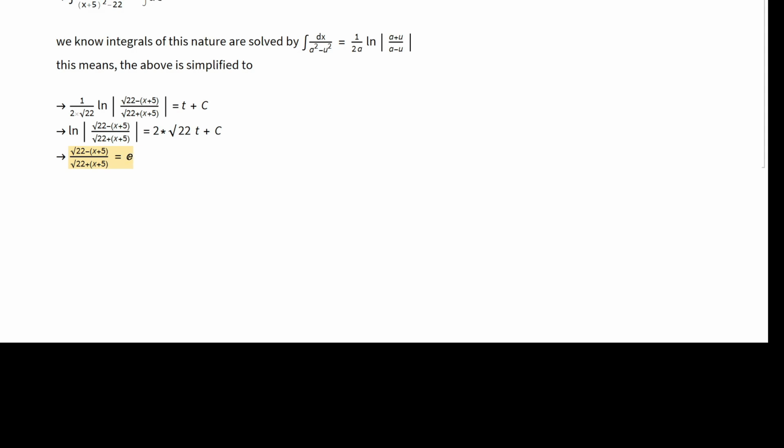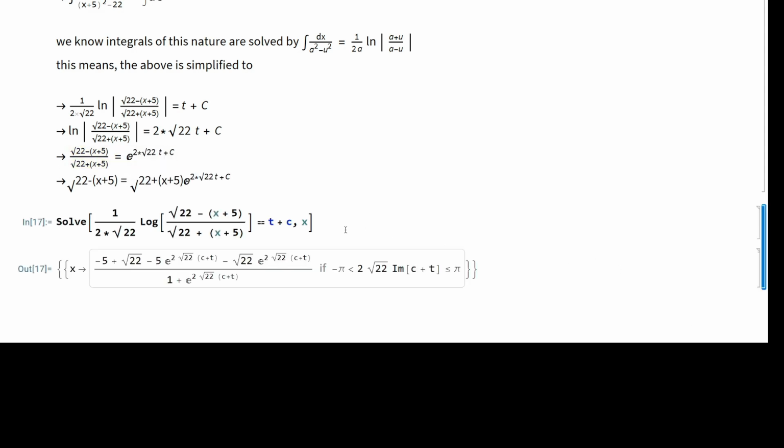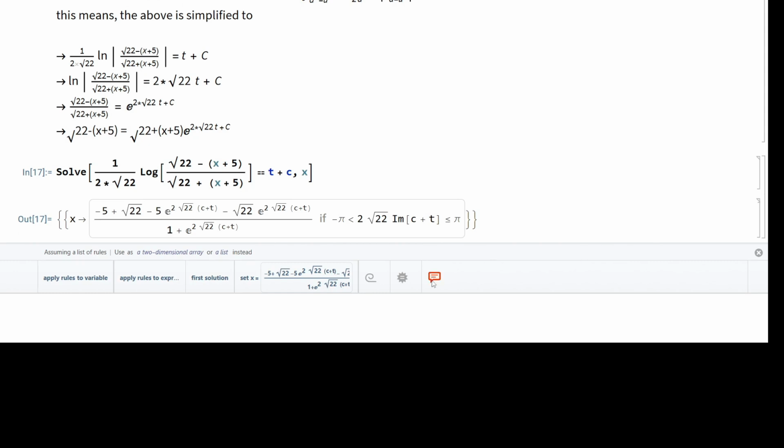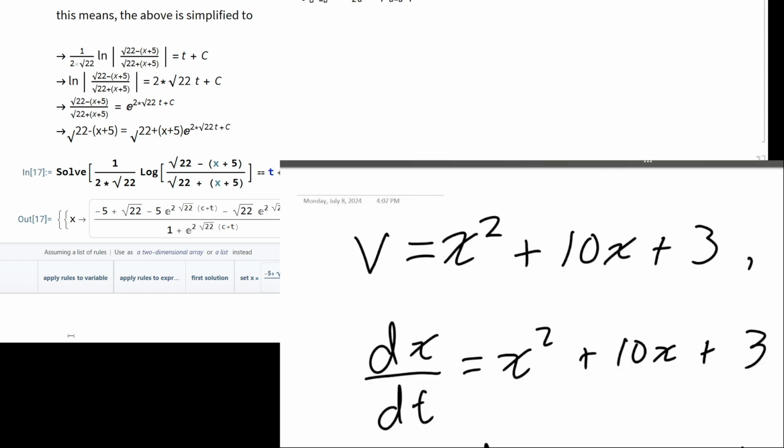I'll go through the first expression where I'll take the exponential of each side. The logarithm cancels out on the left, and on the right it puts everything up to an exponential. And I'm going to go ahead and use an equation solver to solve that, as you can see on the screen right now. You can see this expression is very long, quite nasty, and not exactly our answer. It is part of our answer.